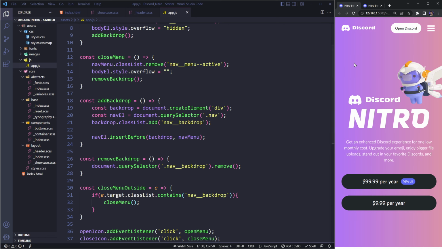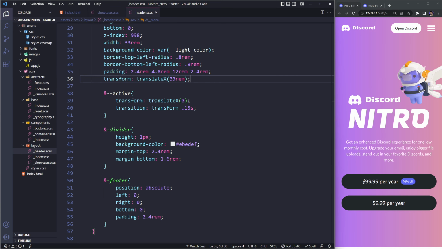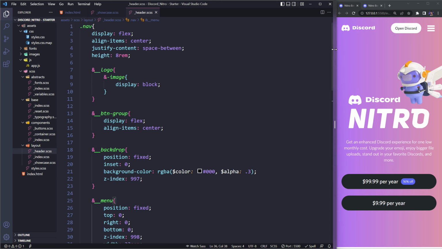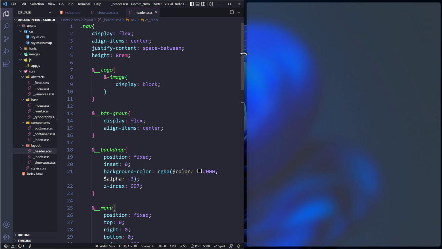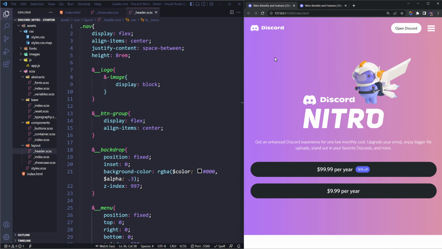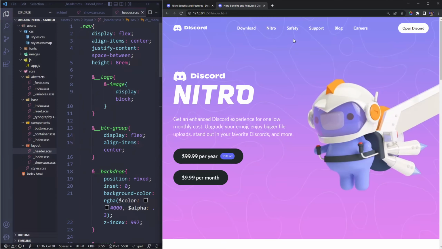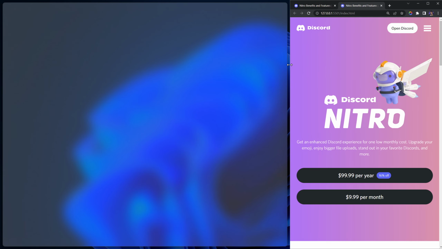The next thing that we are going to do now is make all this responsive. So let me just close the JavaScript file since we are not going to be using it anymore. And the first thing that I want to do is make this slightly larger, just so that we can get close to the breakpoint for the tablets, like so. And what we're going to do is add the first breakpoint. Well, the first breakpoint is going to be actually for the larger screens, for like desktops and stuff, so that we can make the nav items show up here, kind of like they do right here. Obviously, we're gonna need a little bit more room, so let me just make this smaller.